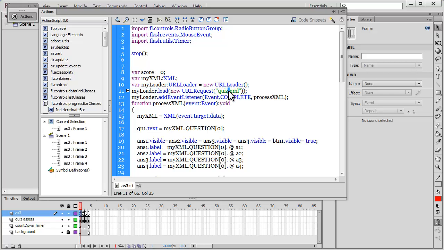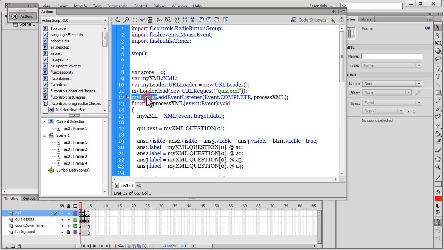People, let me tell you that the assets, basically the Flash file and the XML file, are available as a free download. I'll bundle them up together inside a zip file, and that zip file you can download from http://qualitylessons.net. So you don't need to bother about writing so much ActionScript.